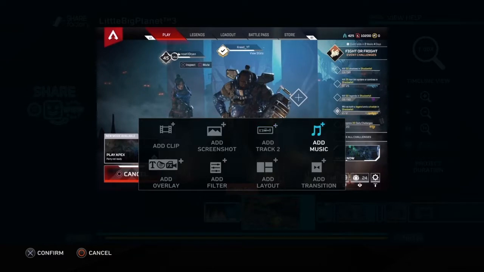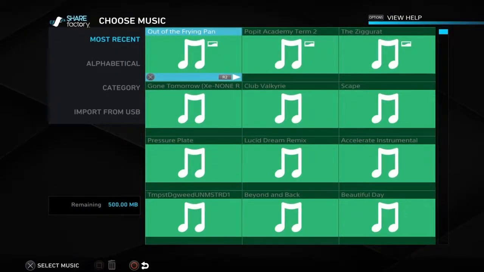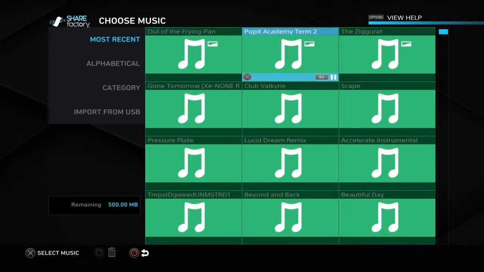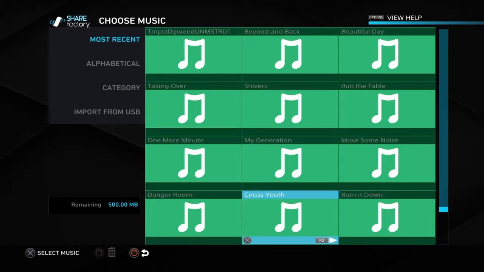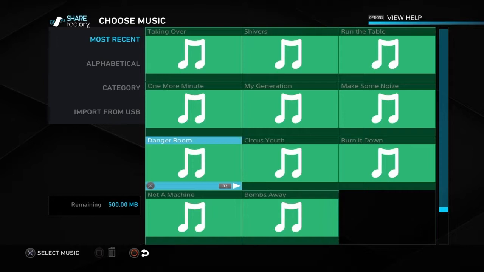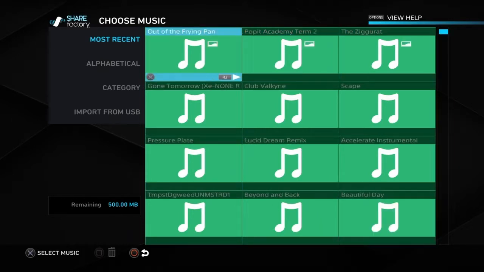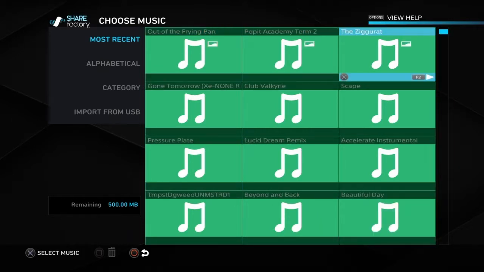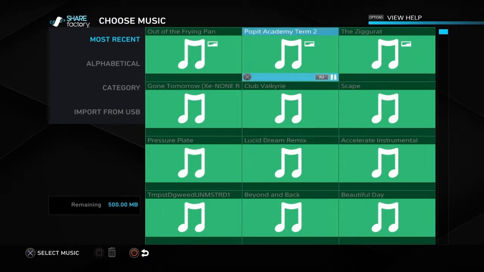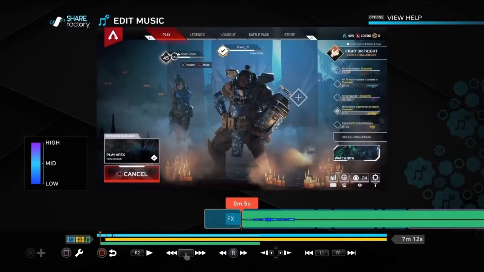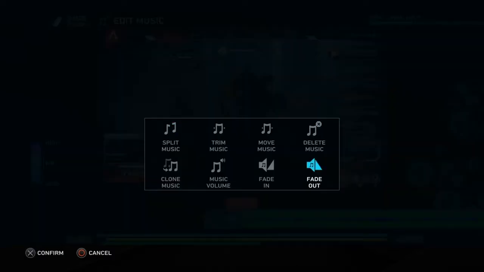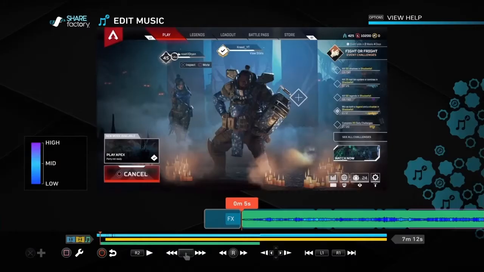Similar to the add track option, you can also add some music. Keep in mind that most of these are copyrighted. But since I don't have monetization on yet, I just use whatever I want. So if you're that kind of YouTuber who's not quite there yet at 1,000 subs, then go ahead. In this case, I'll use the Little Big Planet theme music, the Ziggurat. If you haven't played any of the Little Big Planet games, you're missing out, bruh.